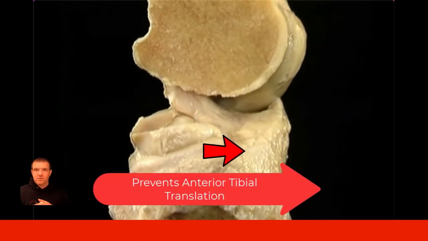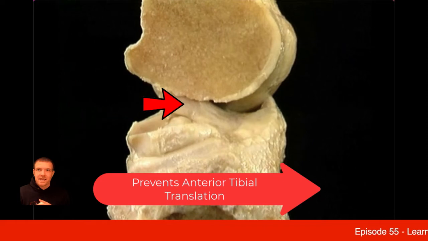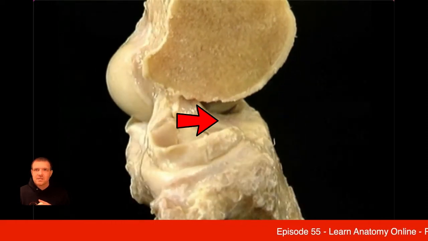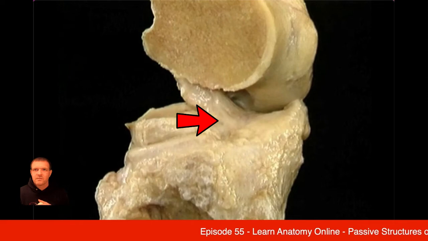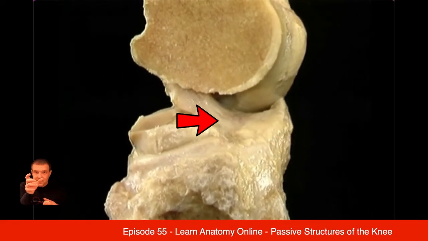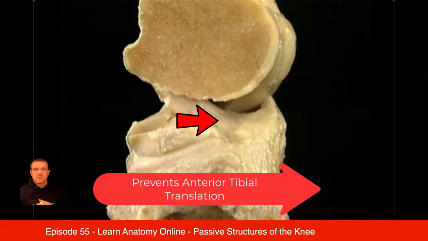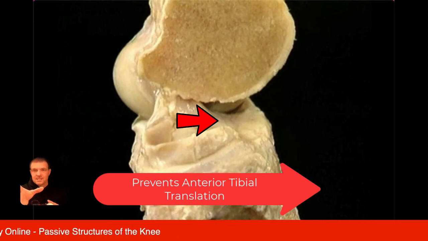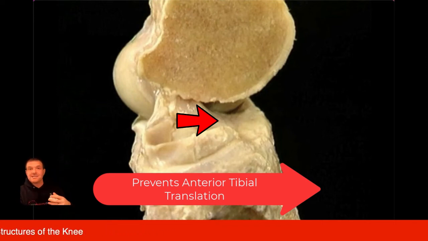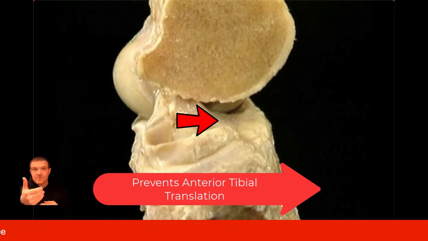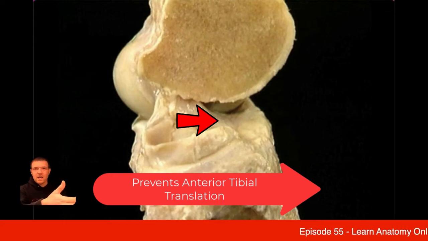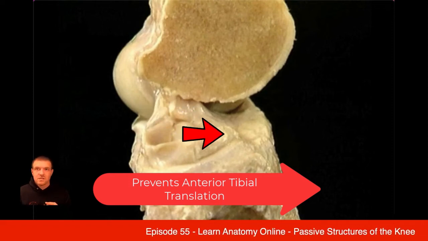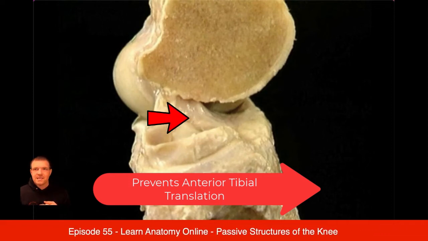And then the ACL's now been removed. So this is, sorry, no, it hasn't. That prevents anterior tibial translation. If I just go back there, this was the movement I was talking about before. As the tibia slides forward, boom, that's what the ACL stops. You can see by the movement there's no other structures attaching to that, and the movement anteriorly is minimal. When you're doing a Lachman's test, maybe a couple of millimetres you might be able to feel, but if it's excessively gliding, then we're pretty sure there's going to be a problem with that ACL.